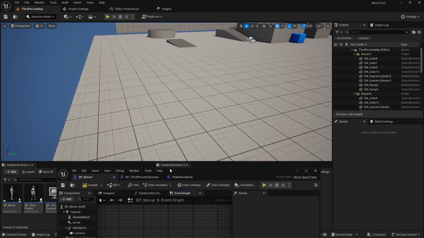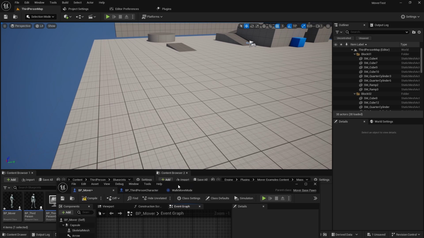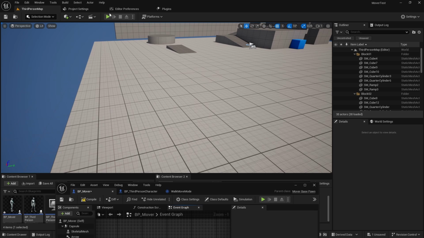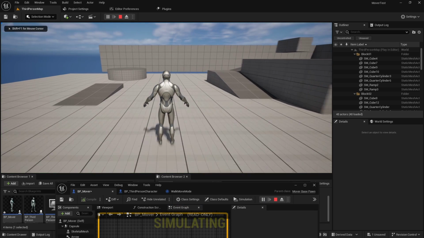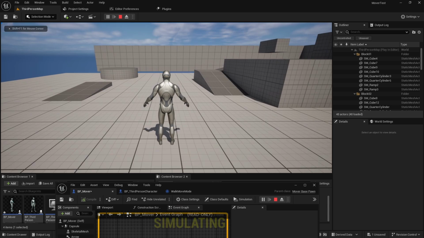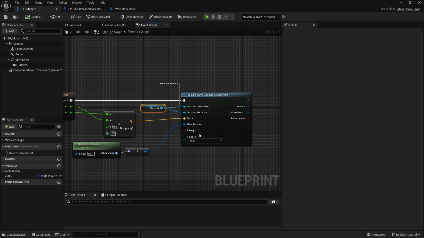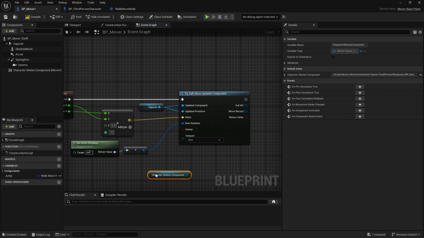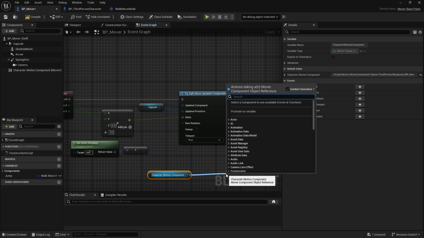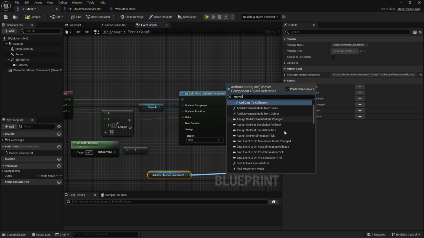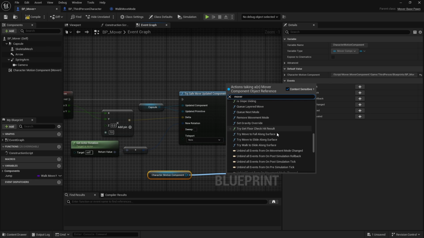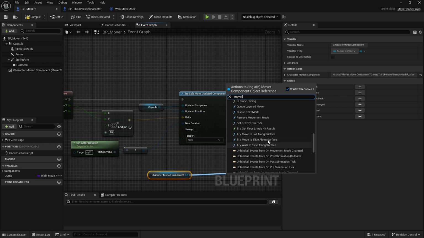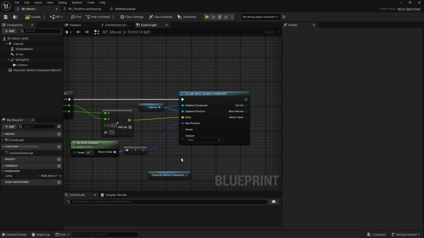Yes, let me just show you. So right now it's a little bit laggy, glitchy, however you would say it, when the character moves. I'm sure they're working on that, but yeah. So right now if I go forward, left, right, back, my character is moving. I'm trying to update the component, and if I pull from this character motion and then do mover, we can see a bunch of stuff that we get with this. And I tried this try move, slide and stuff like this to make it work, but for some reason it didn't work, but this try safe move actually worked.